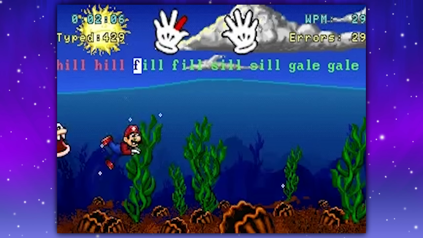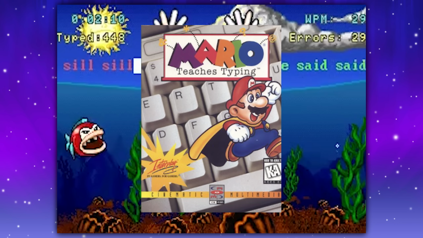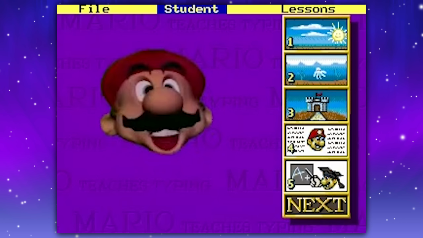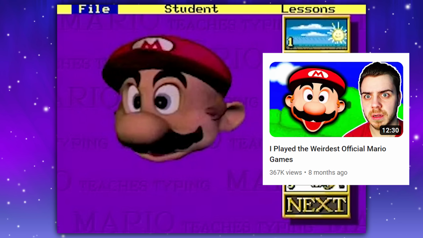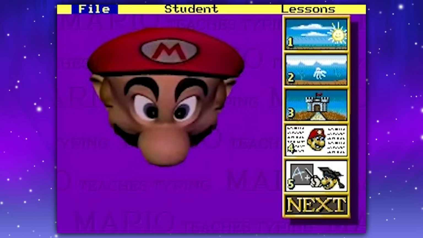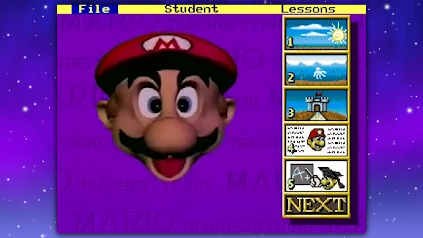Even though this one's more known, the most cursed one for me is definitely Mario Teaches Typing. Specifically, this weird floating disembodied Mario head that cracks random jokes to the player. I mean, I already played it in a previous video, so I don't want to talk about this for too long, so I'll just leave you with my favorite line.